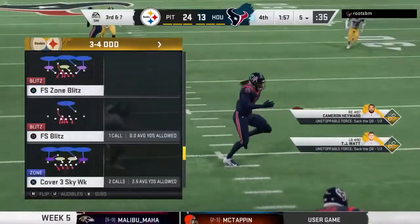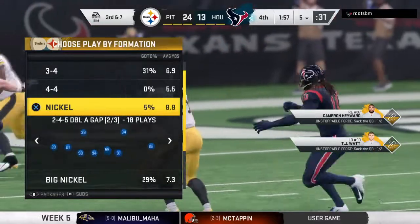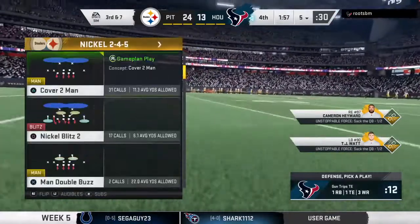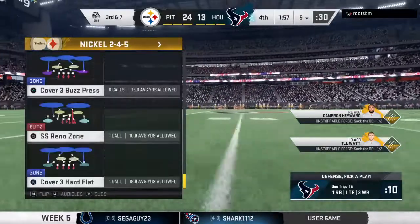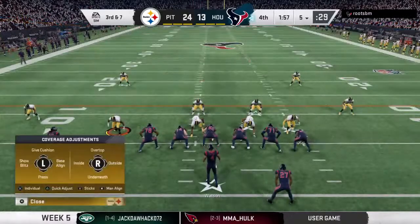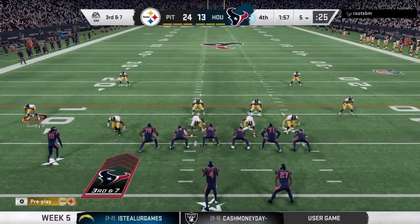My goodness. Trying to decipher what's going on out there because I don't know if he's just getting bad reads. I don't know if the defense is confusing him. I don't know if he just has bad info and intel before he snaps the ball. But he's made some pretty bad decisions with the football lately. Yeah, several bad decisions on the interceptions he's thrown, and frankly, that should have been another pick right there.